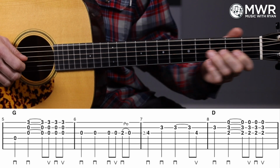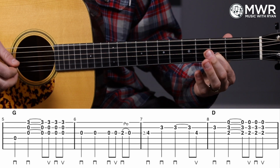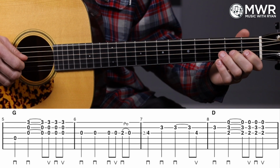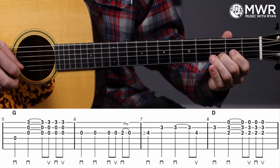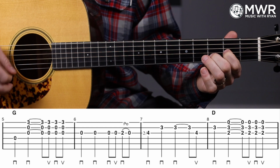Now if you get there with your 2nd finger, you could just strum the top 2, or you can change it right here. See how I switched out my fingers there? Again, not the most efficient, but I do it sometimes when I mess up my fingering. But obviously that's easier, right?